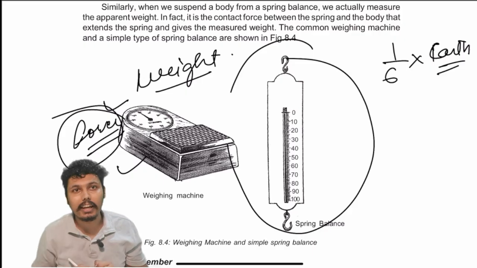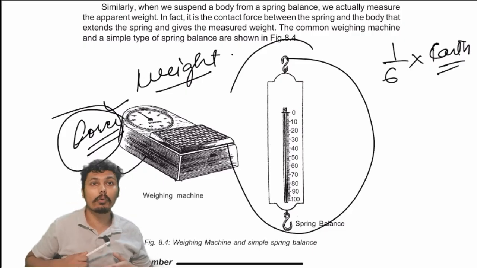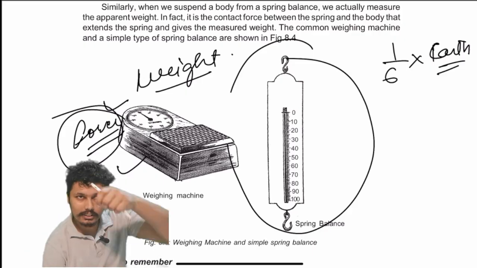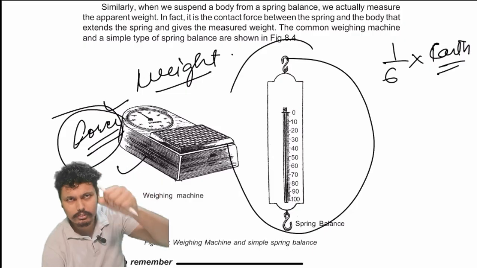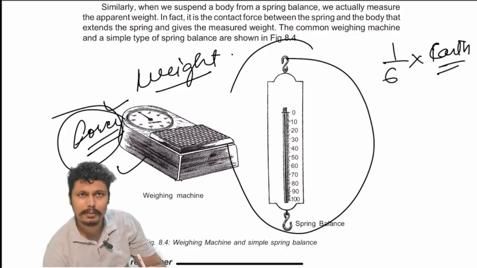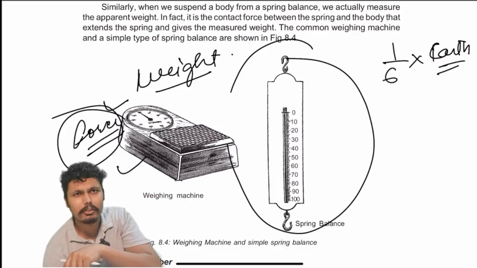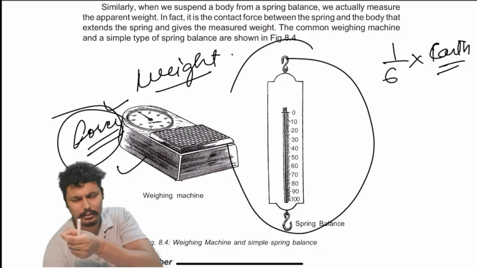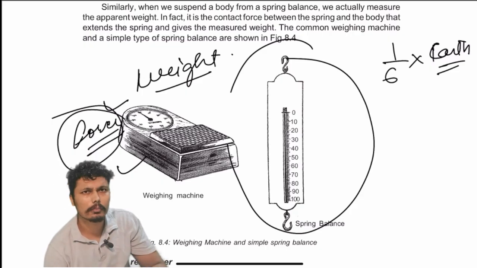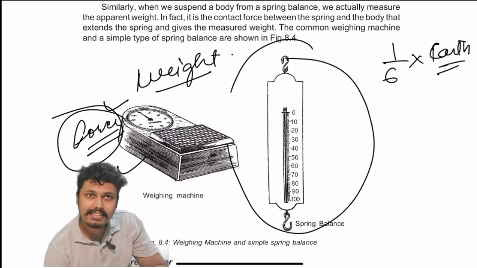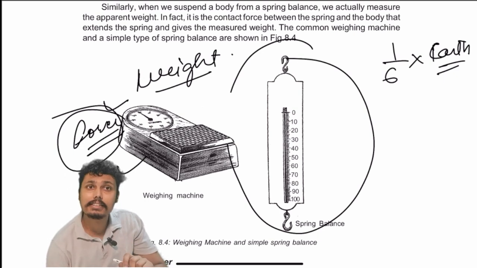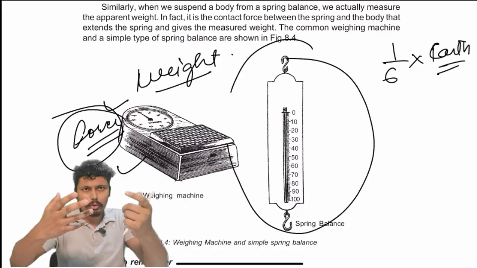The electric weighing machine that you are using will work only on Earth. But the old one, take it to the moon, it will work on the moon also. Don't forget to carry the stone that was made on the Earth. Take that and go to the moon, it will work there too. So weight depends upon gravity. Mass, go anywhere on the Earth, anywhere in the universe, any planet, mass doesn't change.